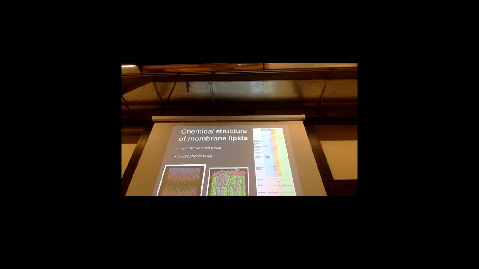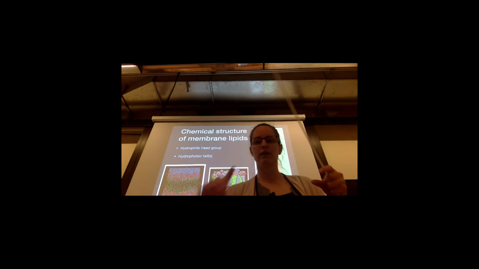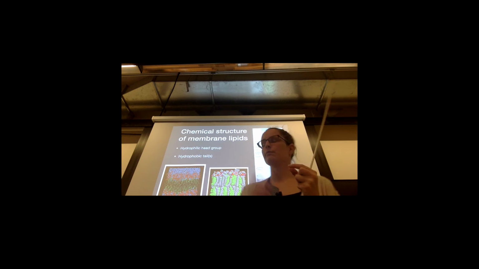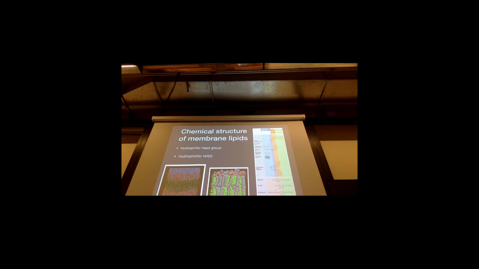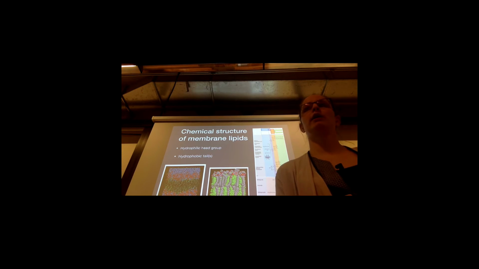Yes? The lipid tails, are they saturated or unsaturated? So often in biological membranes, but it's not always true, there's one chain that is unsaturated and one chain that is saturated. For those of you who are maybe less familiar, saturated versus unsaturated means that the bonds that form the links between the carbons can be either single or double bonds, and then it gives different properties. You might have heard about all these polyunsaturated fatty acids. You should eat salmon because it's good for your brain, that sort of thing.